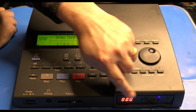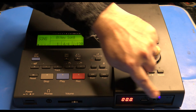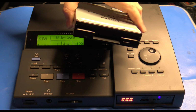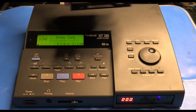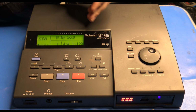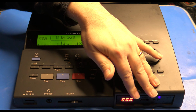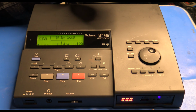Now you will notice that there's no floppy drive present on this unit. In fact, I have installed a Gotek floppy emulator in it. However, I do have the original floppy drive still here, and it still works just fine, but I just prefer to have all my music more easily accessible with a thumb drive. But, as the name also implies, it says music player, which means it can also play back MIDI files that have been stored on diskette through the module in kind of a jukebox fashion.